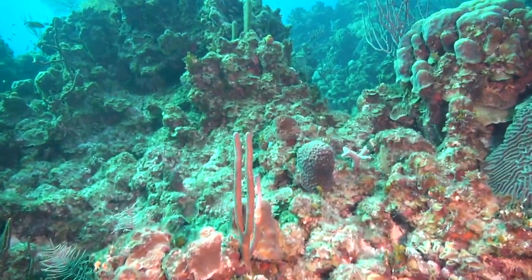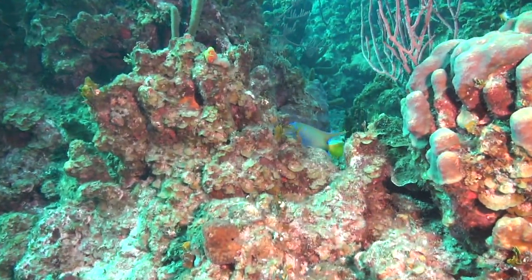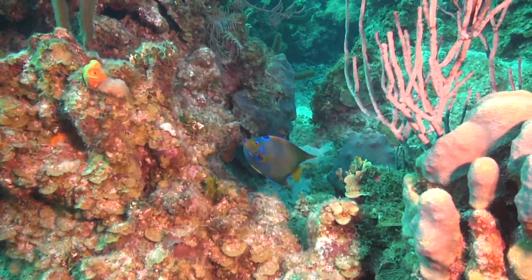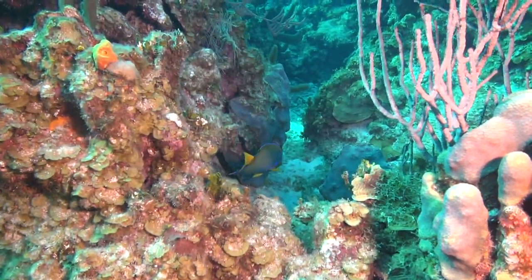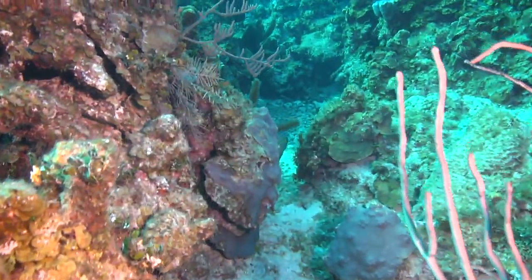Yeah, they're very flamboyant, and normally they're in pairs, so they normally have partners around a reef. All we can see is he's busy feeding right now. Most likely eating some sponges. Yes, it doesn't seem to be a sponge here. It could be algae. They do have a pretty generalist diet, but they are one of the only fish here on the reef that will feed on sponges.